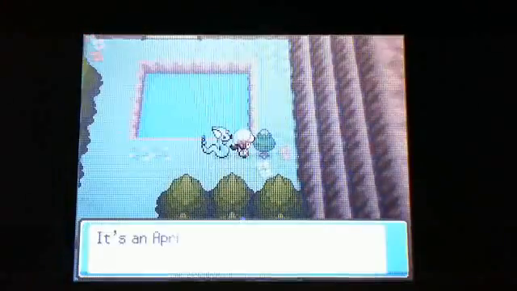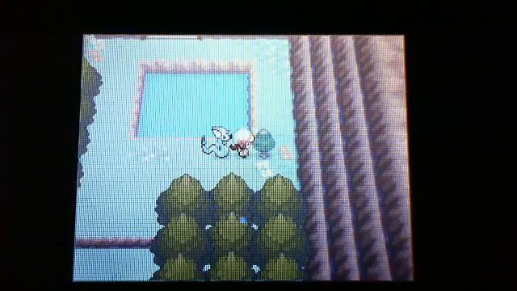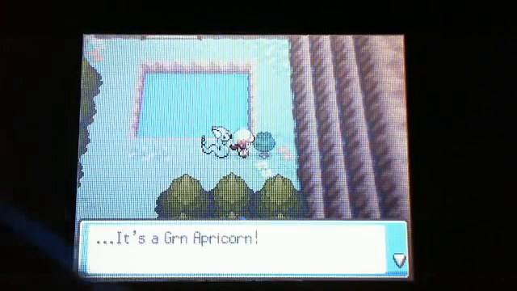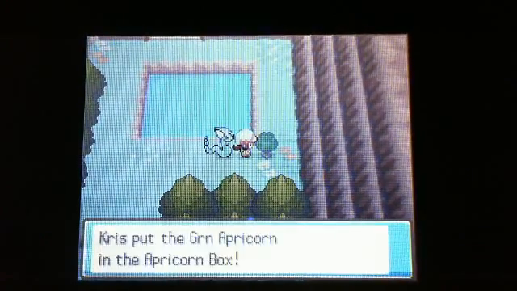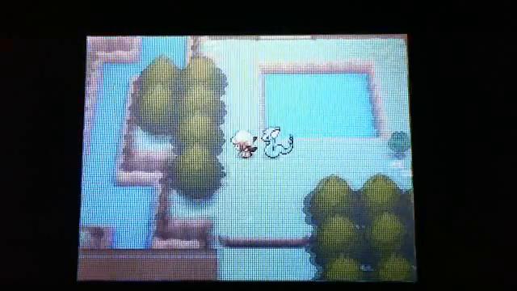Hey, this is the pool from earlier. I think it's actually possible to get Dragonairs in that pool. So for anyone who just wants a Dragonair immediately around like level 30-ish, go for it.